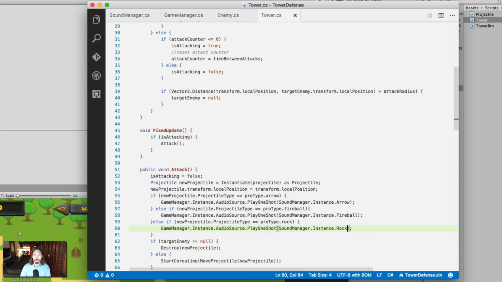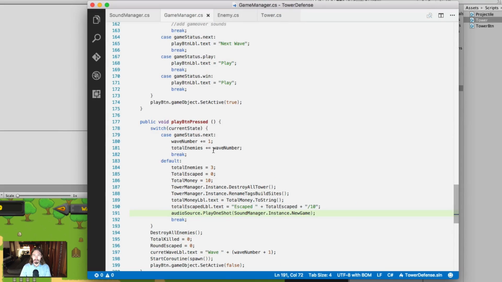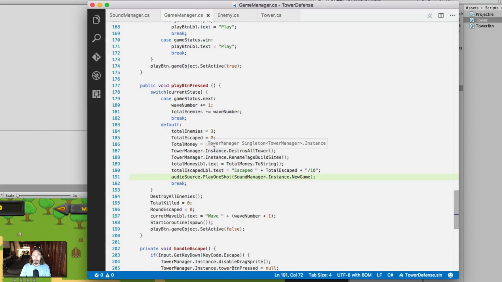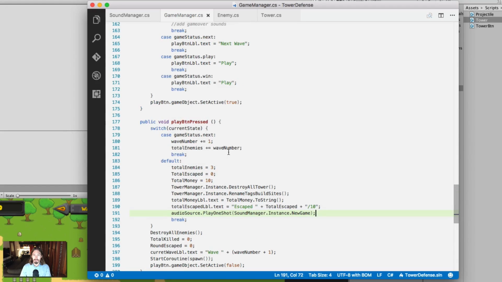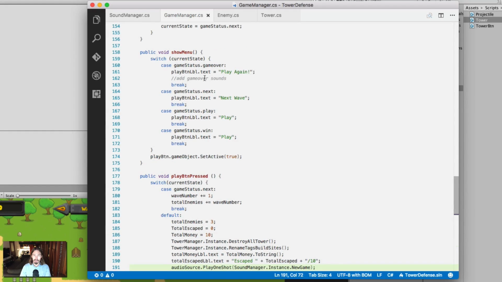Let's go ahead and add one more noise. We have to have a noise for game over. So we need to go to our game manager. And the best place to do this would probably be, I mean, we're really not checking for anything except for, yeah, right here where we changed the game status to game over. And we actually made a comment here to add the noise.